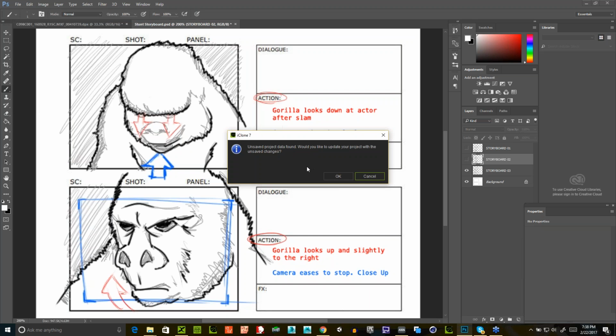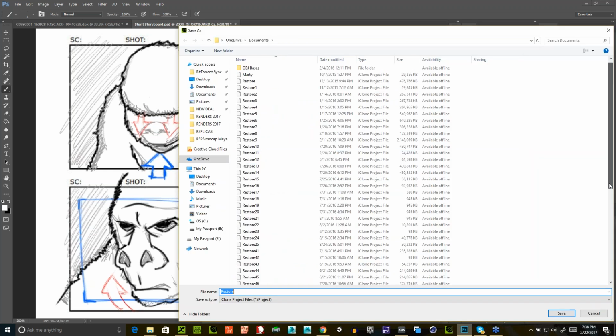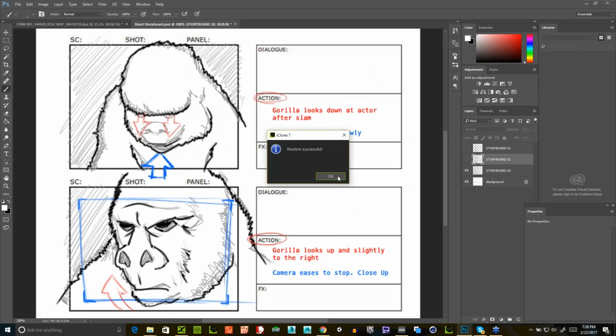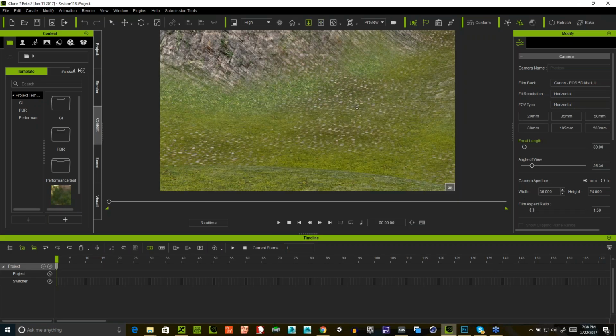So one beautiful part about iClone, that is a more recent feature set that's been installed in some of the latest versions, is an autosave feature. So should you have a crash, we can go ahead and select OK, and we can name our restore. As you can see, I've got about 120 of them. So if this happens, it's okay. You can just rename our file and simply select Enter, and that will reopen to that point where we've crashed. So an autosave feature inside of iClone can really save you should you put a lot of work or time into something and forget to save on the front end. So always remember to save your files, and if we zoom our camera back, we're right back to where we were.